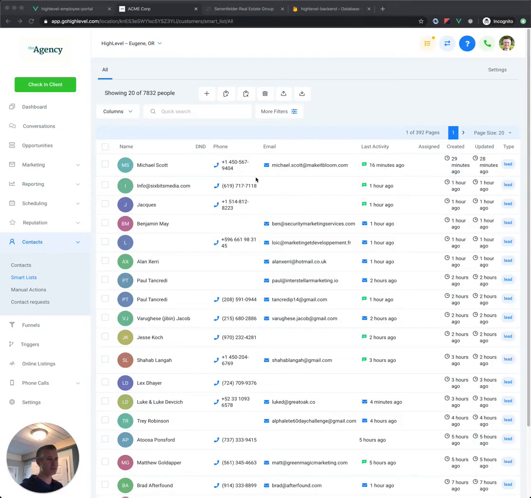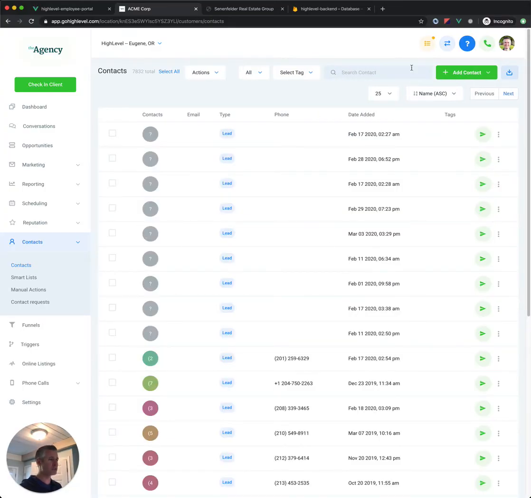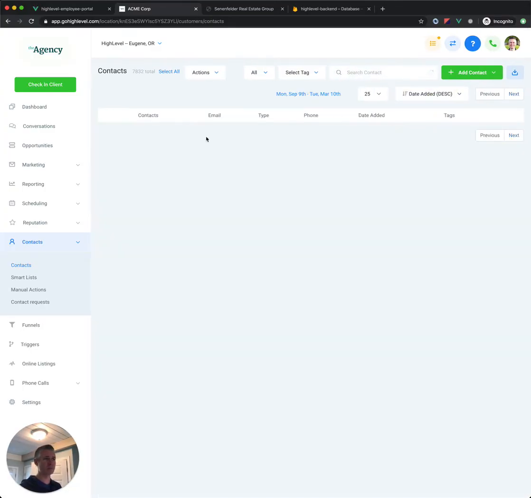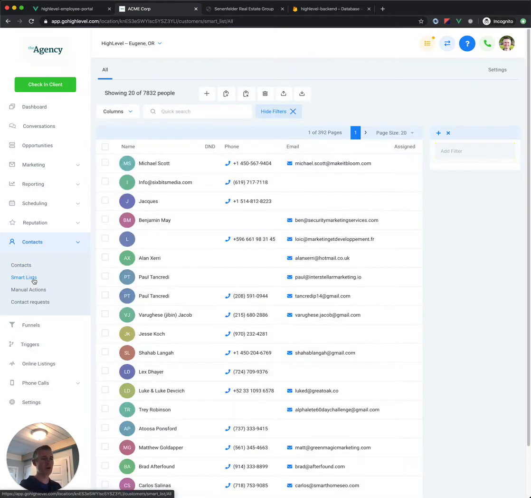I wanted to jump on today and talk to you about SmartLists. As some of you have already pointed out in the group, we have SmartLists live, which is pretty exciting. For those of you who are not familiar with SmartLists, they are an amazing upgrade to the contacts list. If we look at the contacts list over here, it's kind of a boring old normal list of contacts, and you can do some basic stuff to it, which is cool. But SmartLists are a whole other thing.